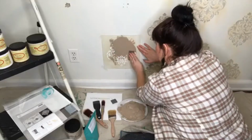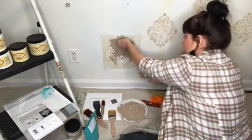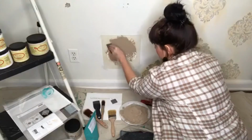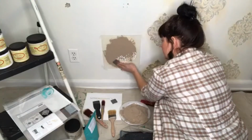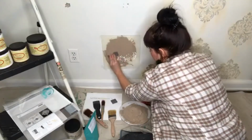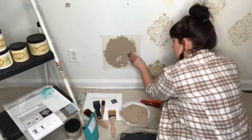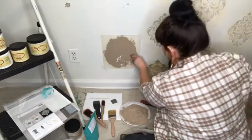I'm just going to get this all covered, kind of smooth out on top. I do it different ways, up and down, so I don't have any air bubbles. There we go. And I'm using quite a bit on this half of the wall because I'm doing a pretty high raised stencil on this half of the wall.